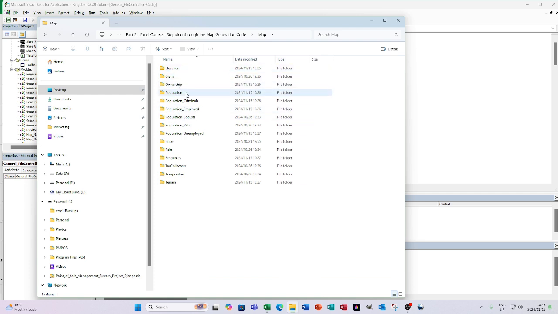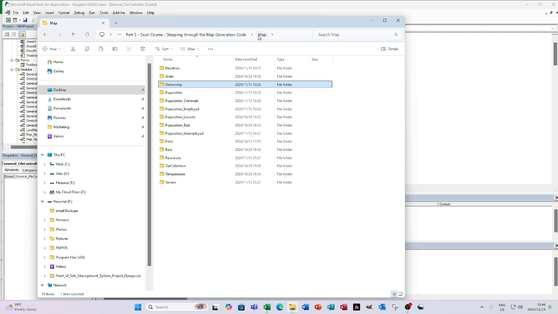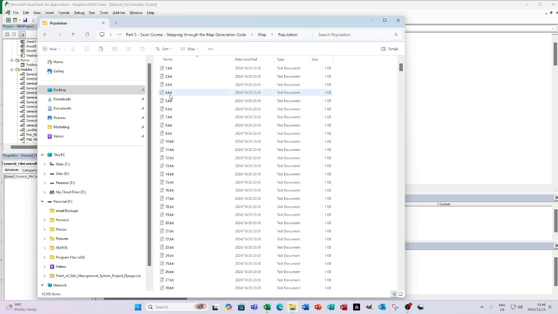So for instance, you've got one that is your ownership, and you can see there's a file that represents every single cell in it. So look, it generates quite a lot of files, but they're all 1 kilobyte files, because it only stores the value that is in that specific file. So you're looking at about 10.5 meg per map tile that's being generated. Because I've got quite a few, you're looking at about, let's say, 100 meg here. It's not a lot for a game, and it doesn't take very long to generate because the files are tiny.